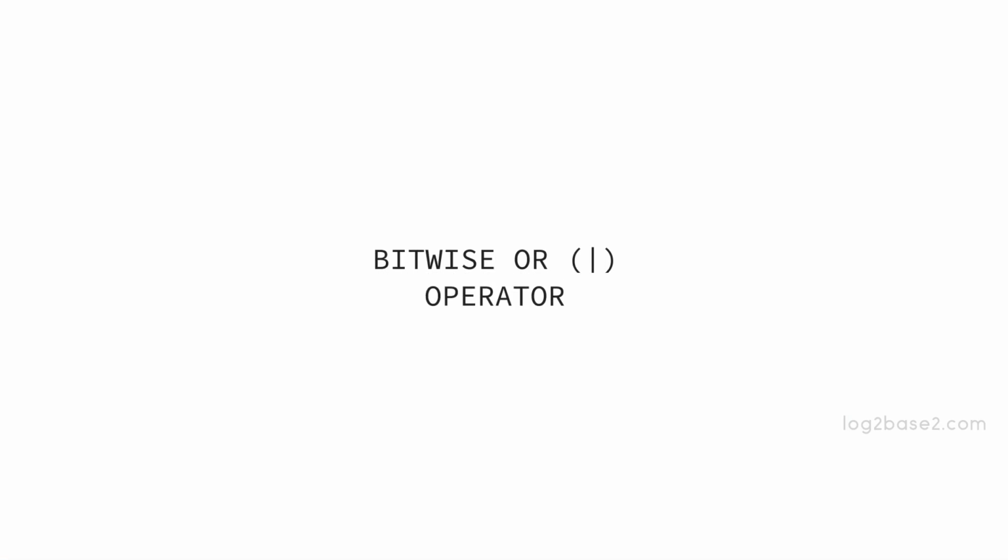The bitwise OR operator takes equal length binary sequences and performs a bitwise OR operation. If we have 0 and 0, this operator will return a 0, and if we have 0 and 1, the result is 1, and if we have 1 and 0, the result is also 1. Finally, if both values are equal to 1, the result will also be 1. Simply saying, if any of the bits is equal to 1, then the result is 1.